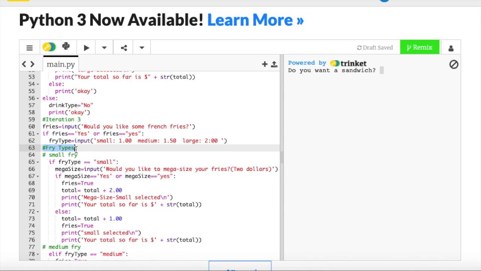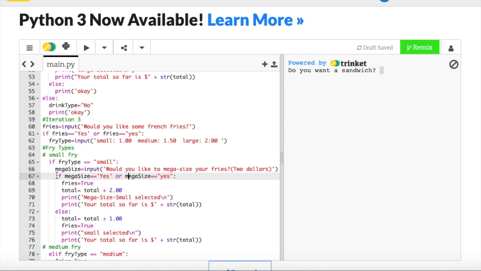And we're getting into the fry types now. So the small fries, if the fry type is equal to small, then the input is gonna ask, because we had to ask if you want to mega size it. And then here's the $2 that I put in, just so you know that you're getting $2 instead of $1.